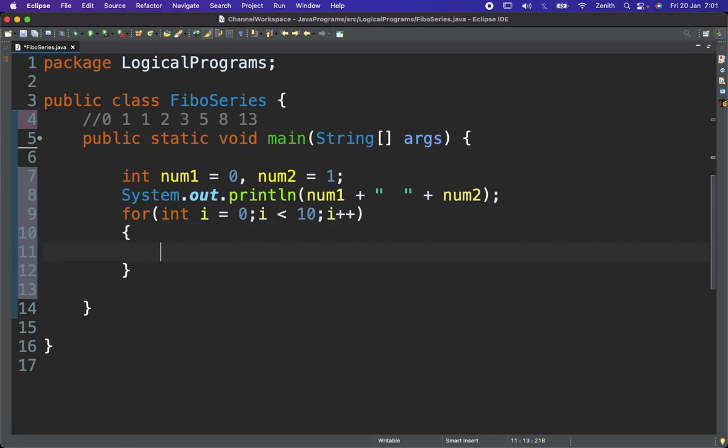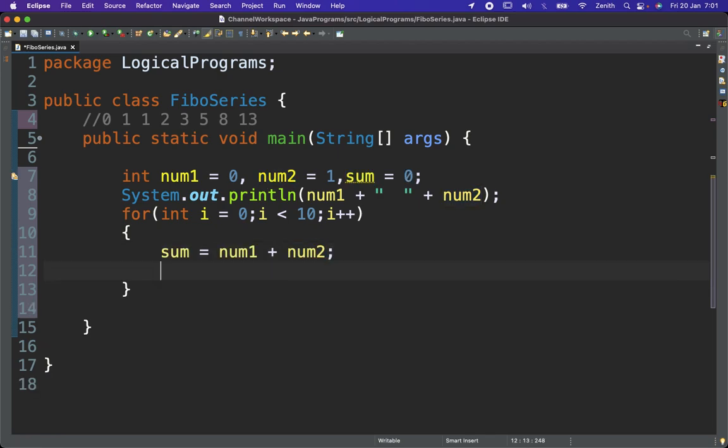Here I will add these two numbers, num1 and num2. I will use one variable, sum, so sum equals num1 plus num2. Sum is done.